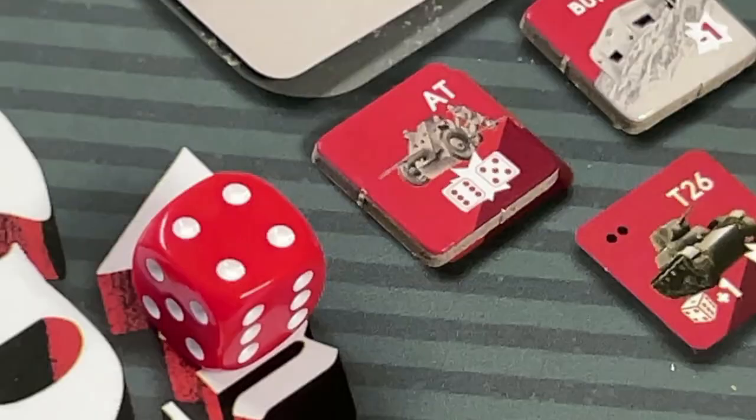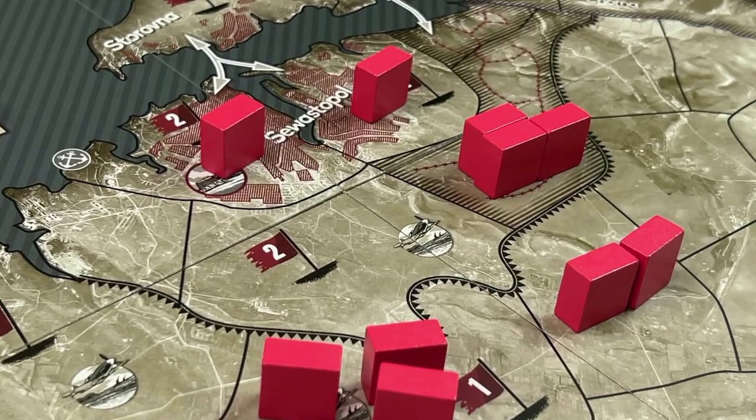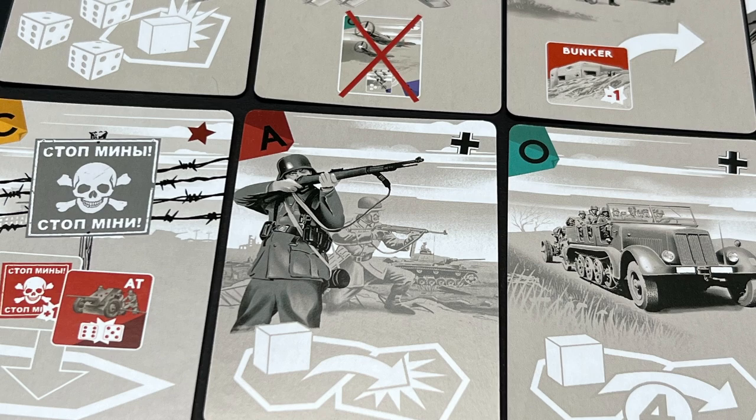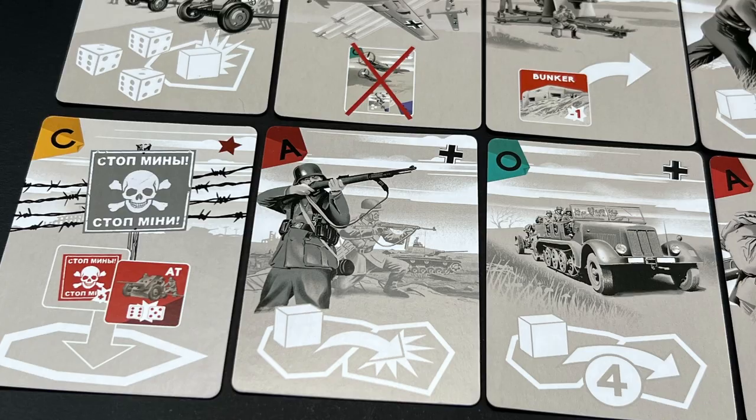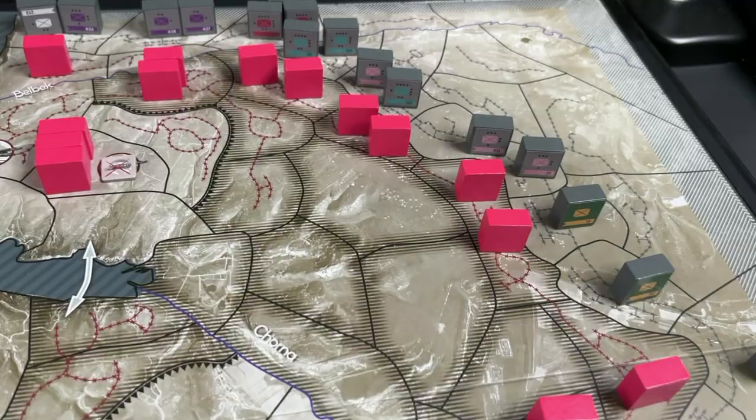And this is the end of this extended example of play of von Manstein's Triumph, a game designed by Francisco Ronco with graphics from Ivan Cáceres and published by NAC Wargames. And I hope that this video has given you a good idea of the flow of the game and what the game has to offer.